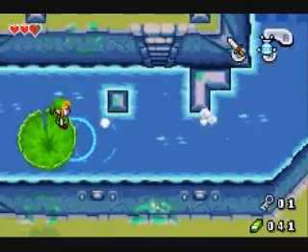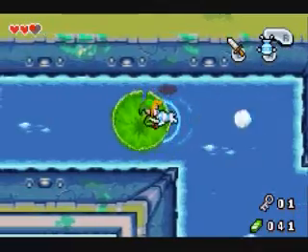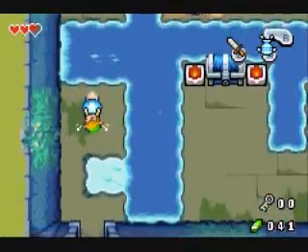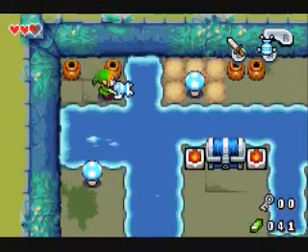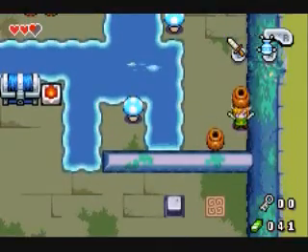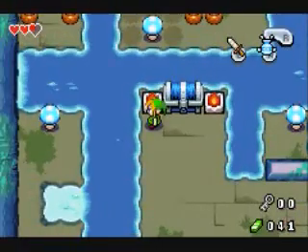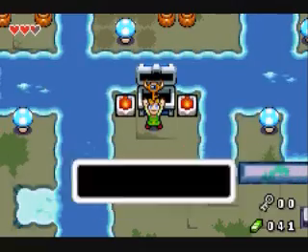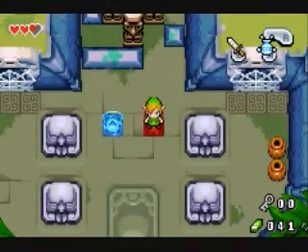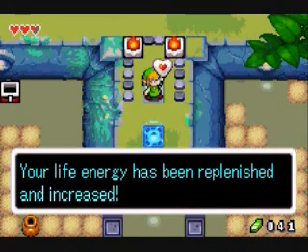Suck. Yay. Throw. Suck. Mine. Yay. You got the big key used to open big doors. Well, gee, I never would have thought. Yay. Heart piece for the win. You got a piece of heart. You complete a new heart container. Life energy has been replenished and increased. Sweet.